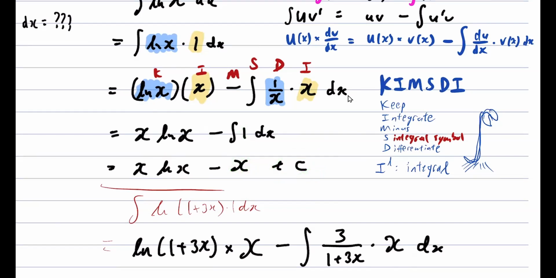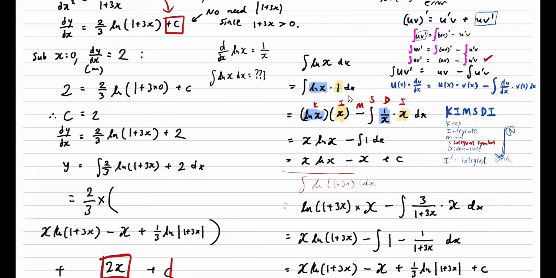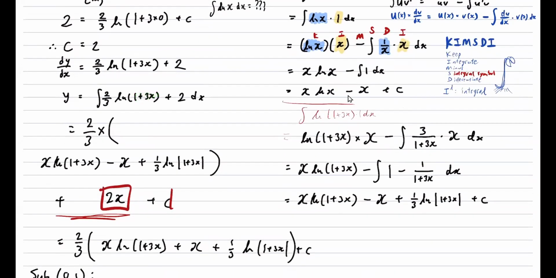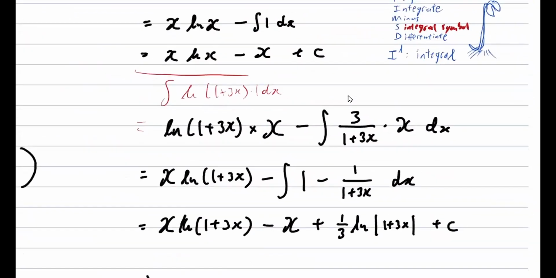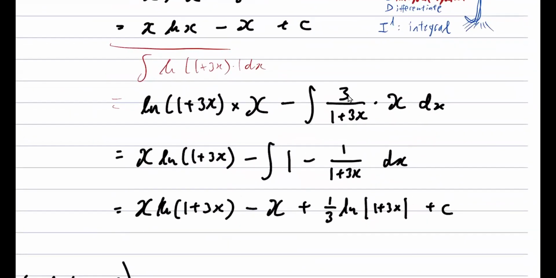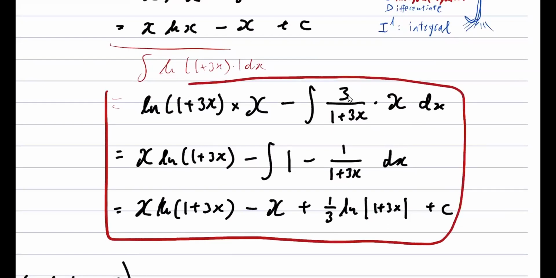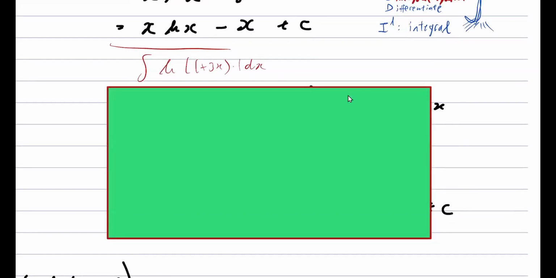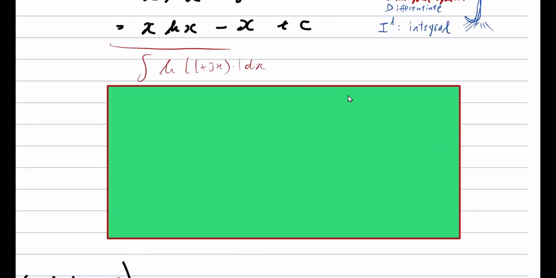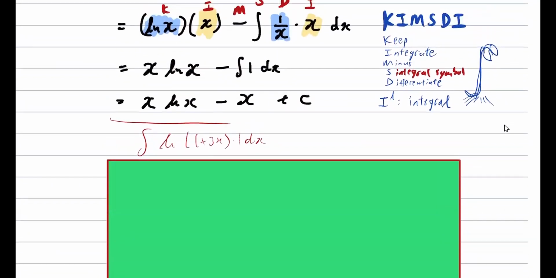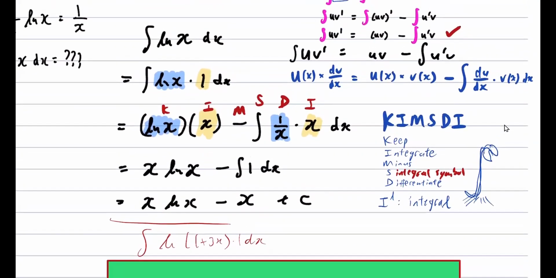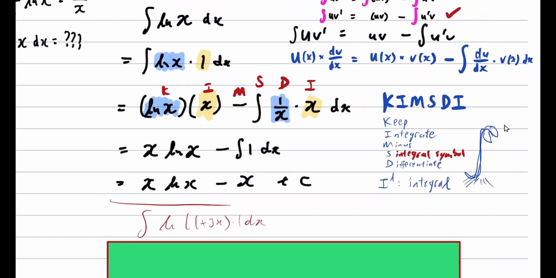But now the actual difficult question is, how do you find the integral of ln of 1 plus 3x? You do the same thing again. Do you want to practice on your own before I review the answer? Try, this time with 1 plus 3x. Do you own an iPad? No. Okay, then never mind. You do it on paper and pen, then you can try again. Try the integral of ln(1 plus 3x). I give you a hint first. You need to have a partner times 1. Invisible times 1.